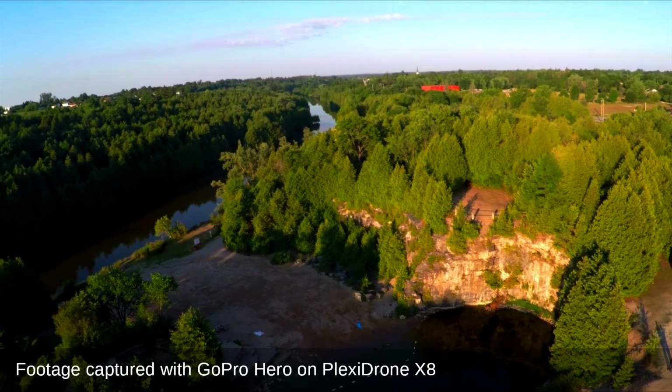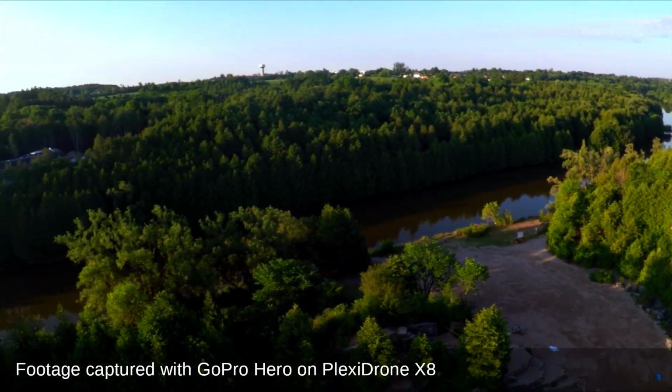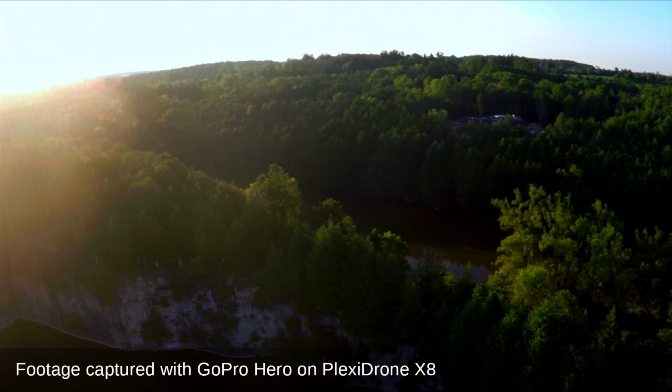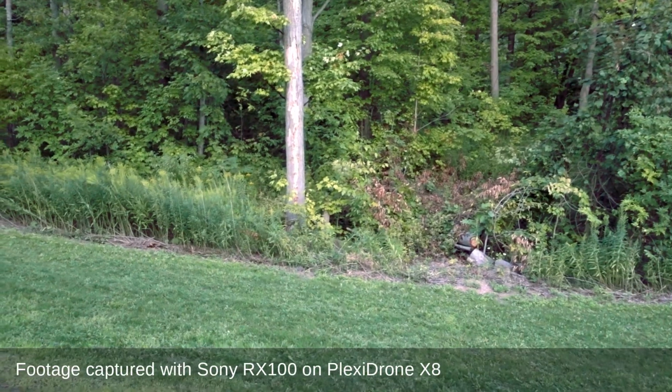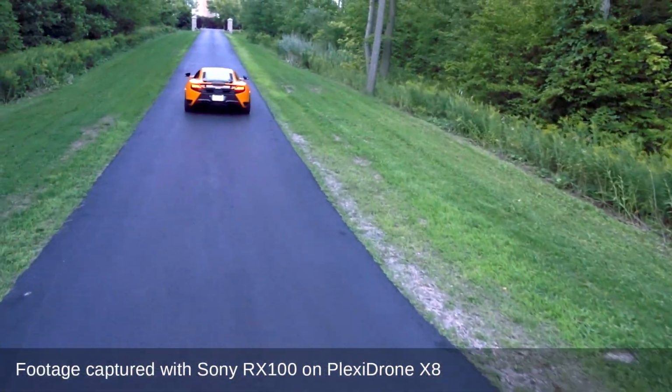And of course, more power simply translates into PlexiDrone being way faster. It goes up to just under 90 kilometers an hour, 55 miles per hour. Nothing to complain about. With PlexiDrone, you, the photographer, the filmmaker, you're not limited by the tool you're using to capture aerial footage. Not everybody films the same stuff, right? So with that extra power, now you can track objects that are way faster than, say, your average person running, if that's your typical footage.